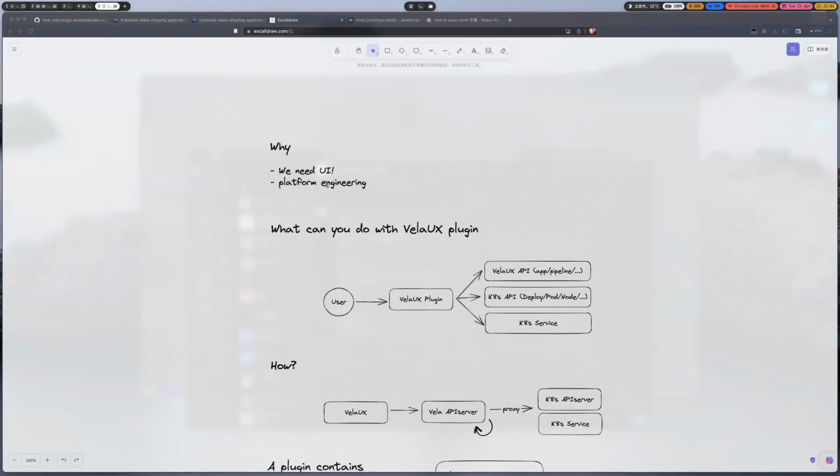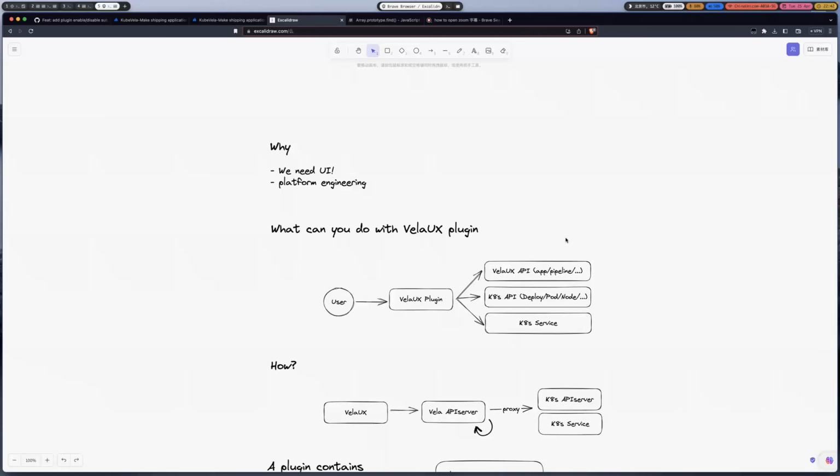There are so many reasons, but we have some. First, we need a UI. We need a GUI most of the time for end users. And second, we want to make VelaUX an engine of platform engineering, which is very popular recently.